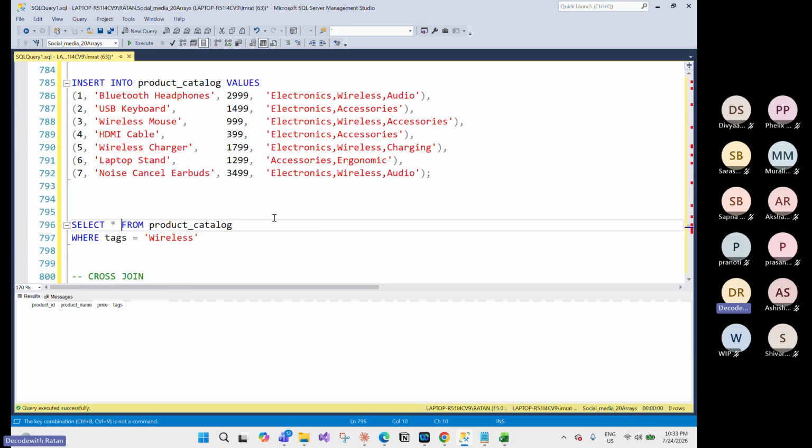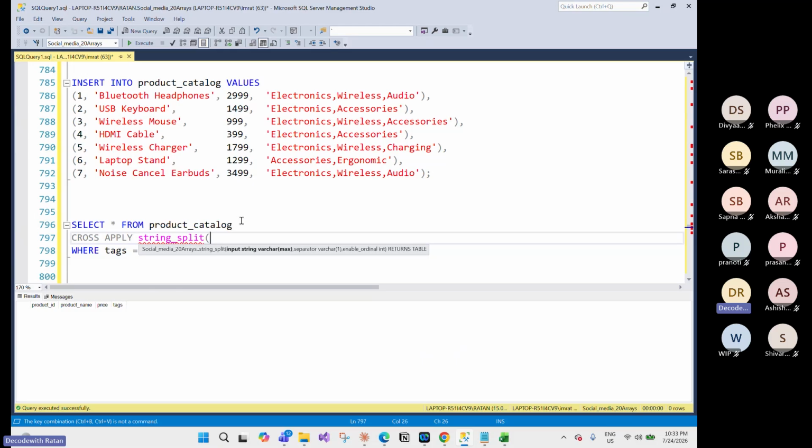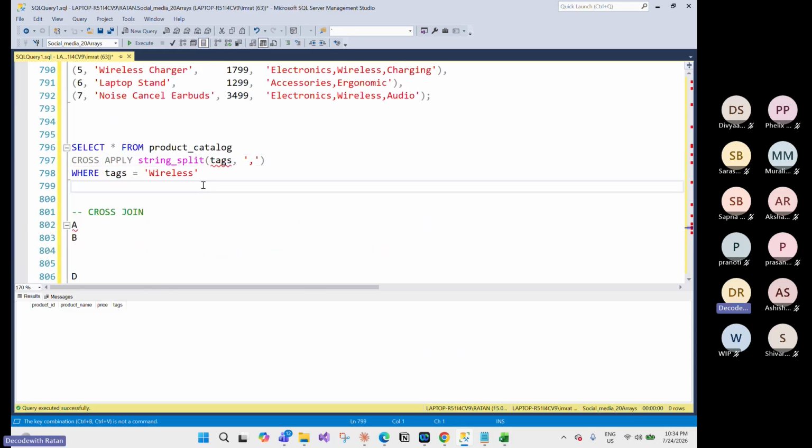If I write here the table, then comma, cross apply, we are going to use a string split based on the tags, and my delimiter is the comma. If I simply use cross apply, what is this tags?